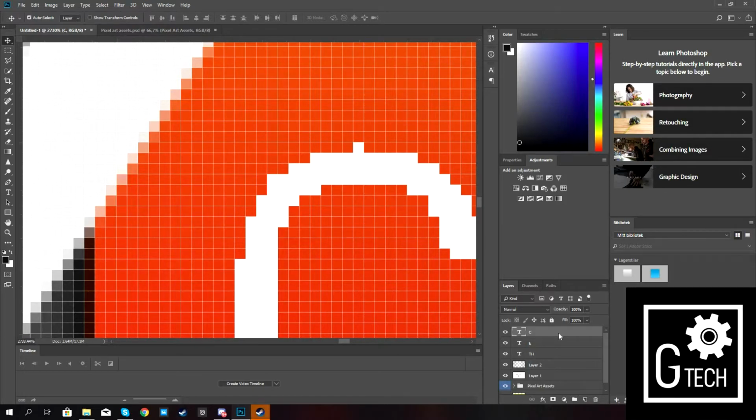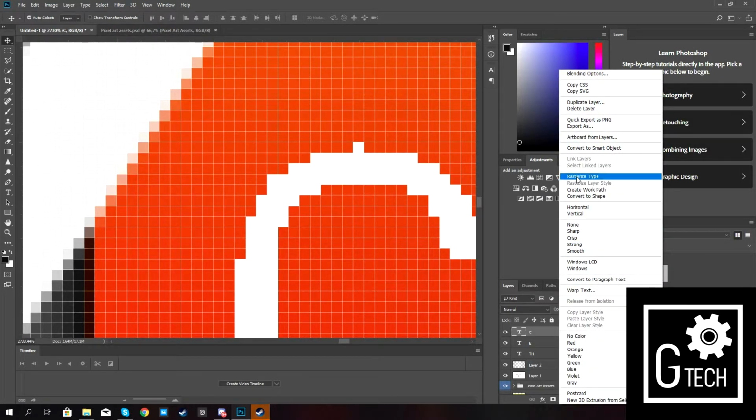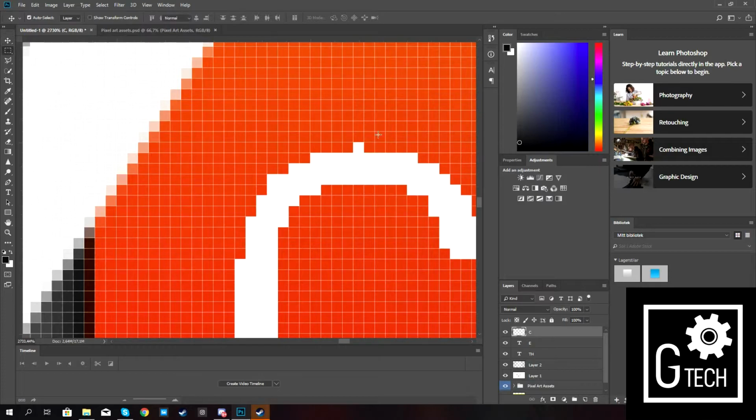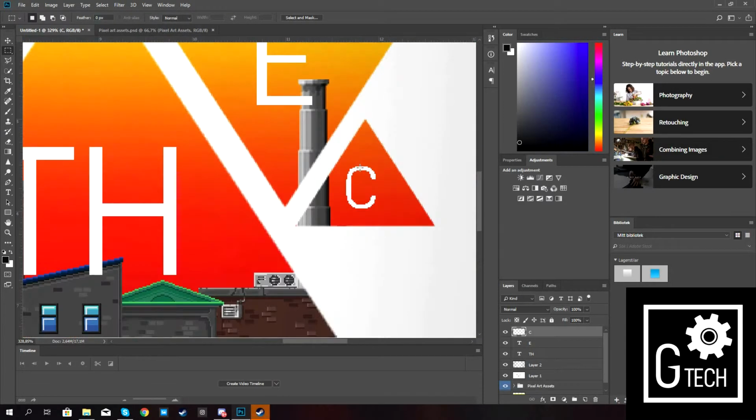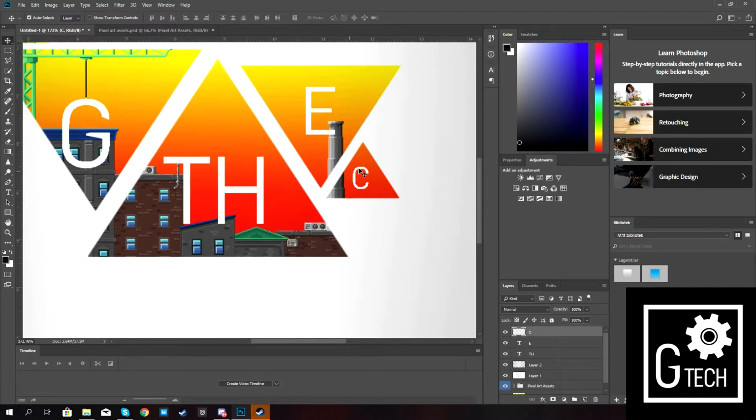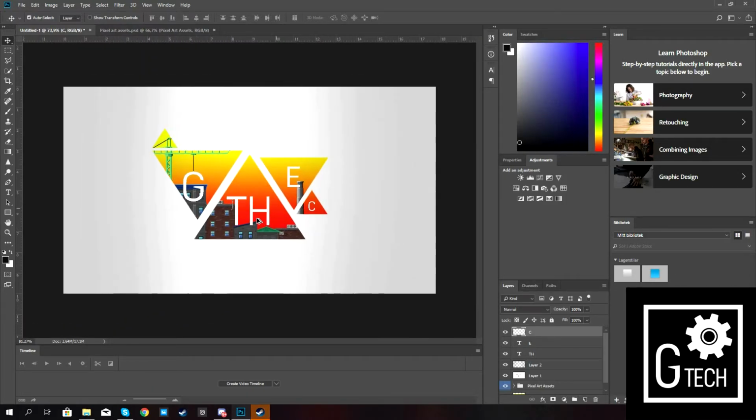Rasterize the layer. Get this tool, just delete that pixel real fast, and there we go. I think that's it. Just gonna put it like there. Yeah, like it like there, and there we go. That's it.